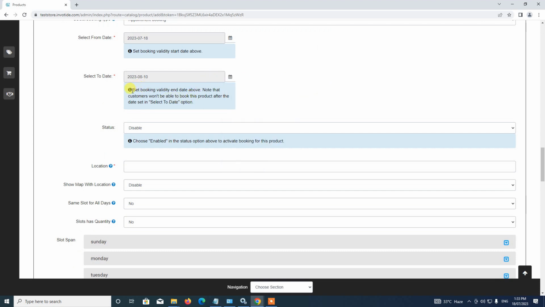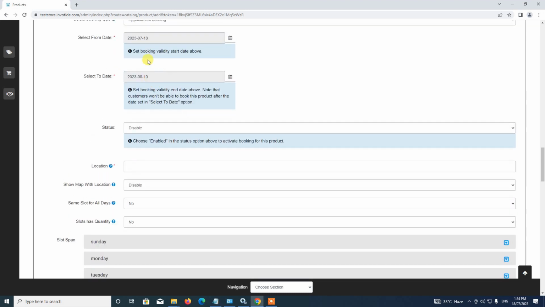So note that once the date is no longer valid, customers will no longer be able to book this product. So you need to be mindful of the date you set for the select to date option. That's for this option.